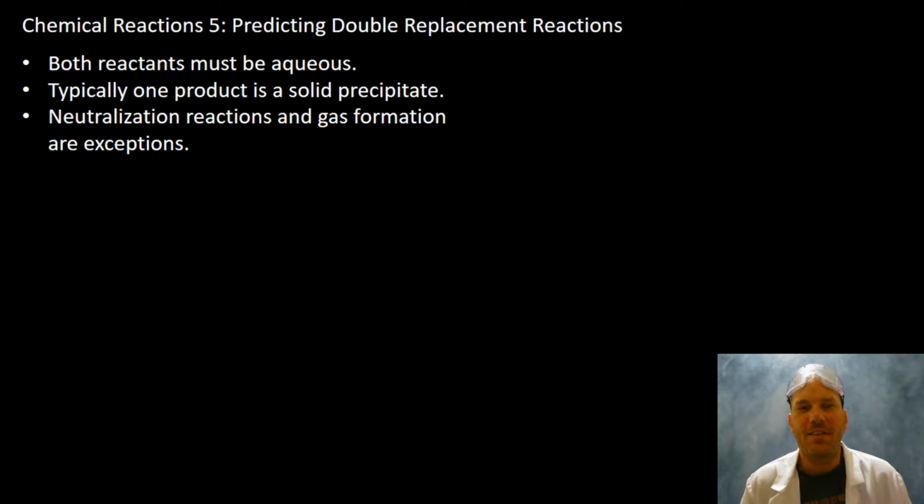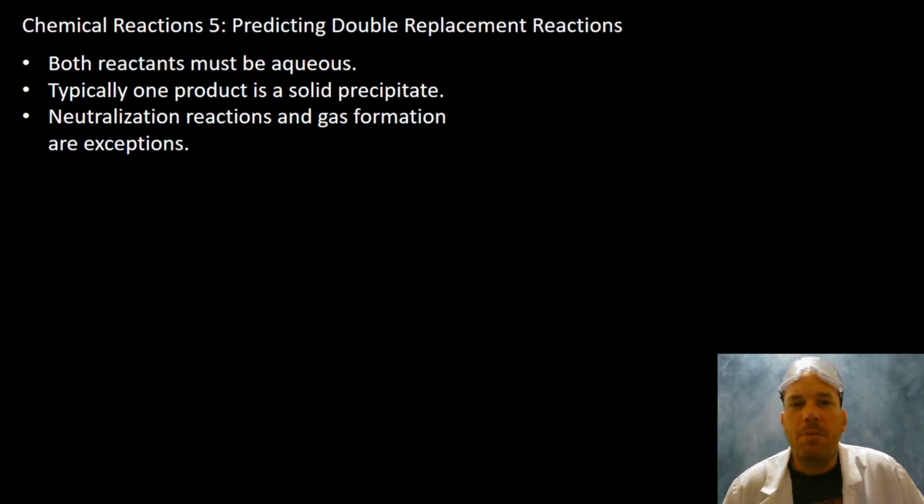All right, let's go ahead and get started with Chemical Reactions podcast number 5, which is on predicting products for double replacement reactions. First thing, I want to go over several rules, sort of familiarize yourself with these rules. As you learned in the last podcast, not every reaction occurs. Sometimes reactants can be mixed and they do not form products. We call that a no reaction.